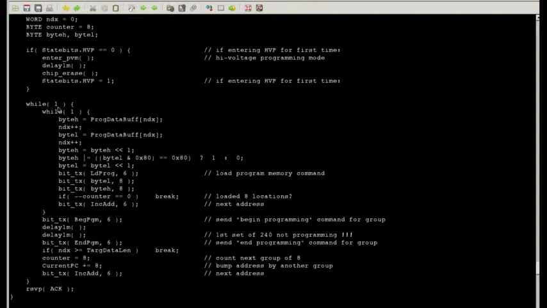Now you'll notice they're both while one loops, and that's because the increment address command needs to be short-circuited. So here we test the counter and break out, short-circuiting the increment address. We can't always increment the address. That's important for the state machine in the target. And it was just the easiest thing to do to test the counter here and break out, so that we skip this increment address. And the same thing is true here. We break out here in order to skip the increment address.